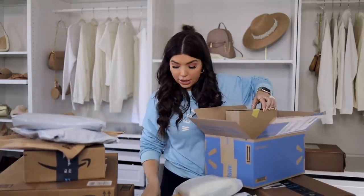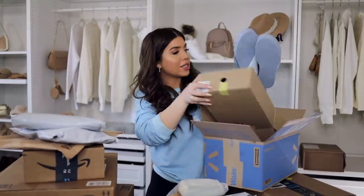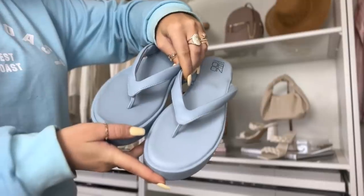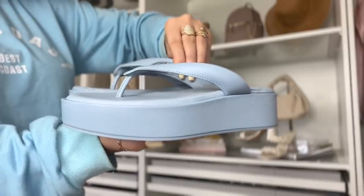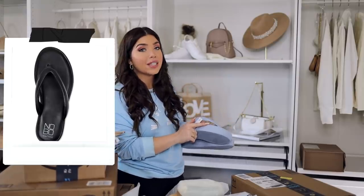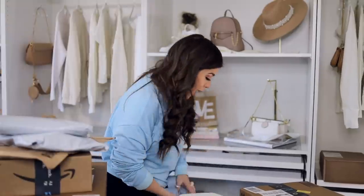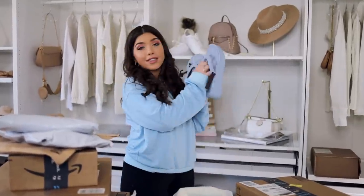These are also from No Boundaries — No Boundaries accessories have been so on point this season! It is this platform flip-flop. The reviews mentioned the shoes are heavy, and feeling them I can attest that's true. But it's a trade-off for getting that height without being on a little heel. It has a really nice comfy memory foam footbed. I got these in blue but they also come in black and a pretty green. Slapping these on — even for a platform, these are pretty heavy, but comfortable because of that memory foam footbed. The reviews were correct!